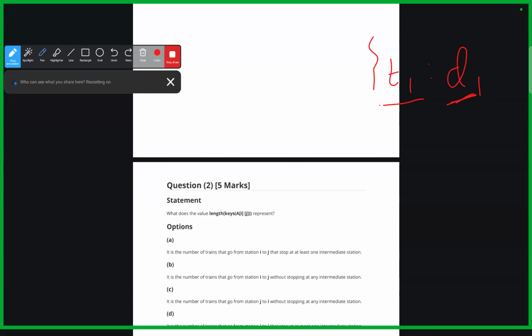The distance of train T1 between two stations. Train 1 is covering this much distance to travel from your station 0 to 1. So that is what this is showing. And 0 is some station I, and 1 is some station J. So this is your correct option.